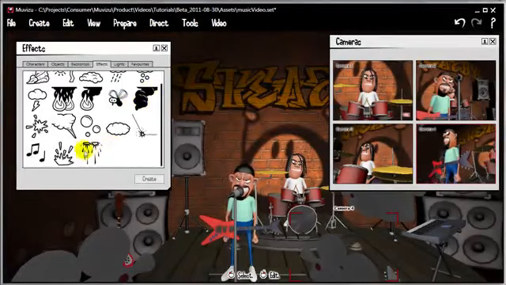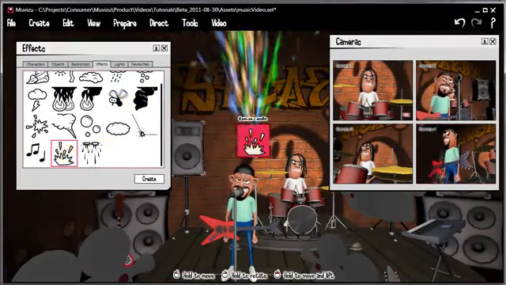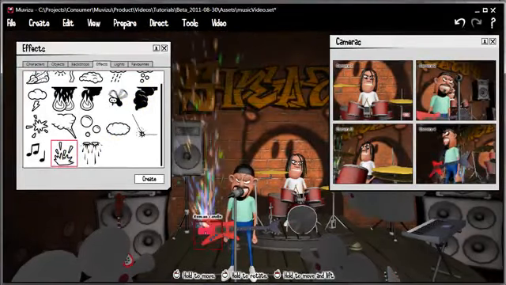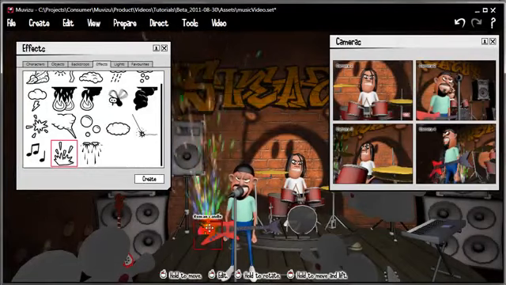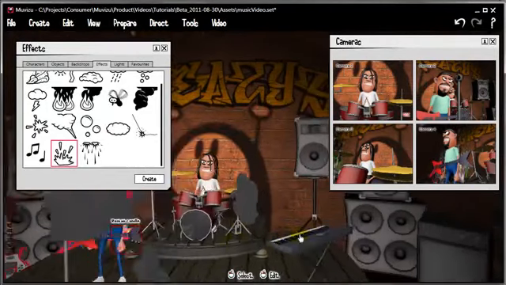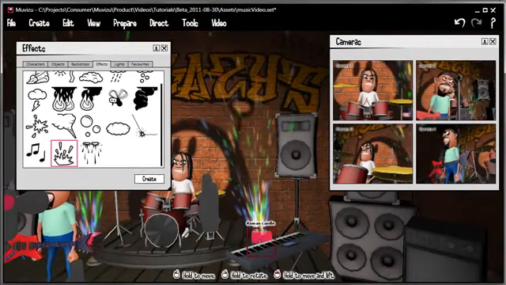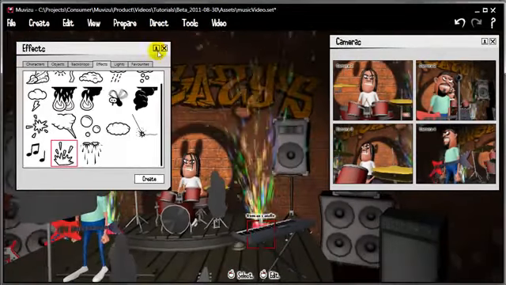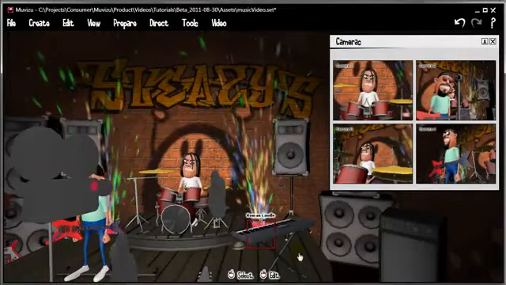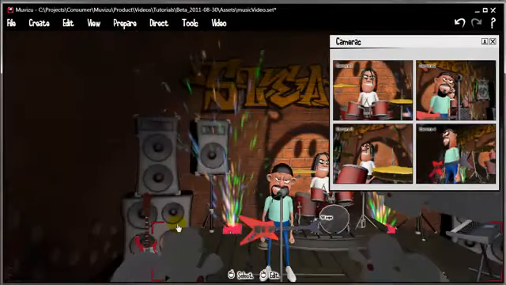What we got? We got spark curtain. I quite like using these Roman candles. Let's put them on the stage. Let's do copy and paste, Control C and Control V to do that. We're going to animate these exploding into life.